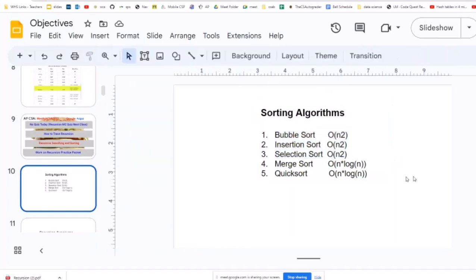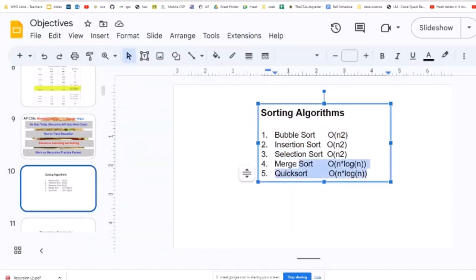So you might ask yourself, what's bad about these two? Well, they're extremely complicated, and there's one thing that makes them complicated. Can anyone guess what that is? Yes, these are recursive algorithms, and so these are a little bit harder to implement. Now, we're not going to get into quicksort. We're not going to code either of these algorithms this year. If you stay with me next year for data structures, we will code both of these. However, this year, you just need to be able to recognize merge sort on a test.